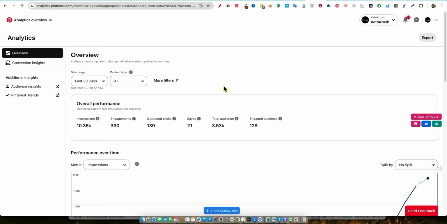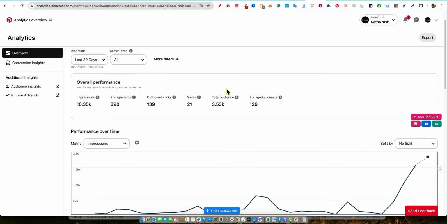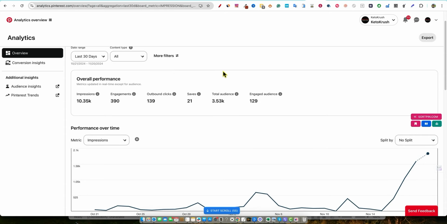So 139 people of traffic. And I can tell you right now, guys, this is more organic, real traffic in 6 weeks going over to any website I've ever built. This is faster traffic than I've ever seen on any website. I've never been able to build a niche website and within 6 weeks get 139 real clicks. So that is really cool.